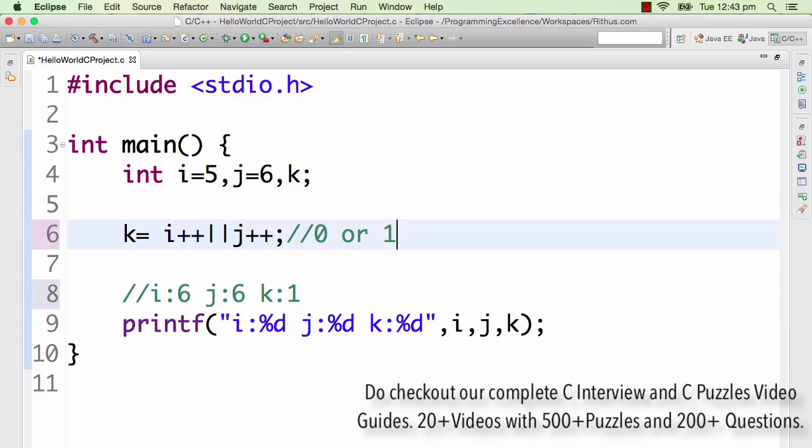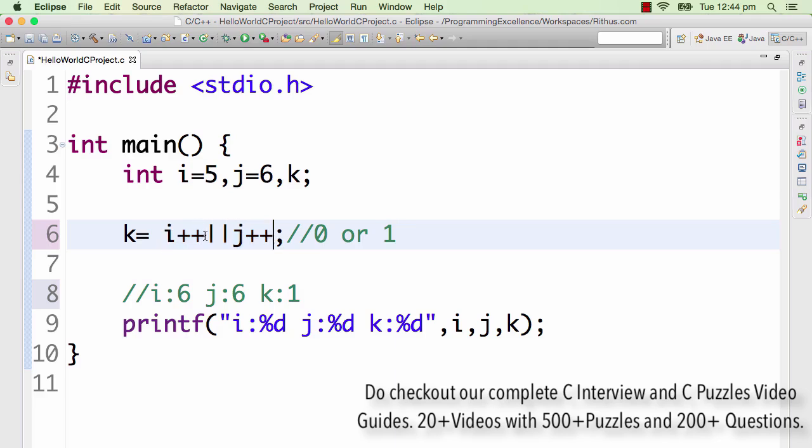That's first. 1 represents true and 0 represents false. So the result of this entire operation would be a 0 or a 1. K gets a value 1 because, as we know, the result of this operation is true.